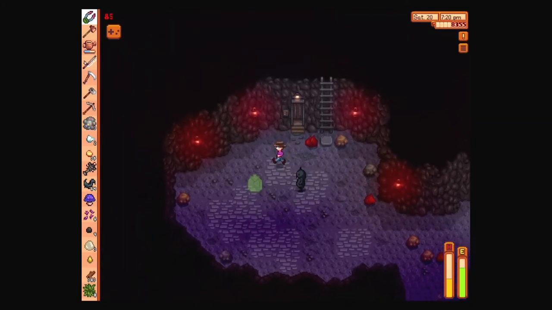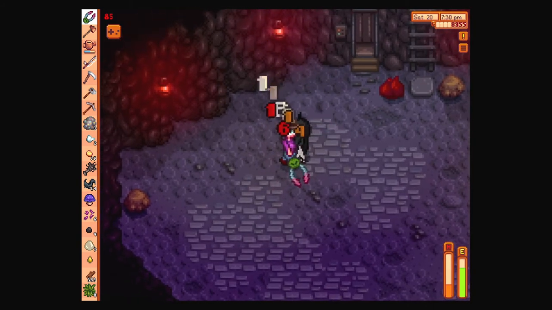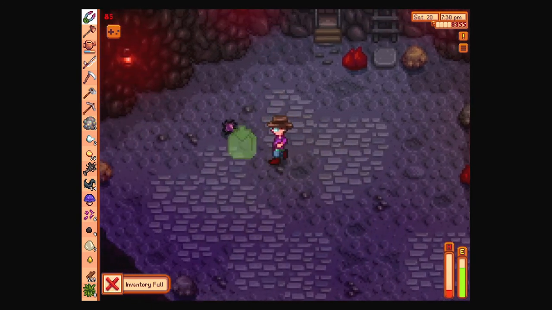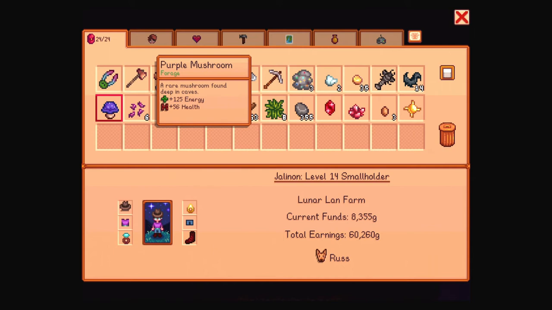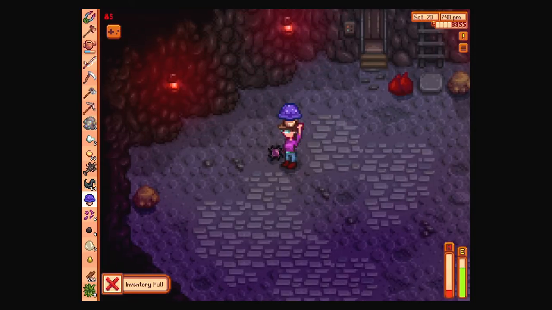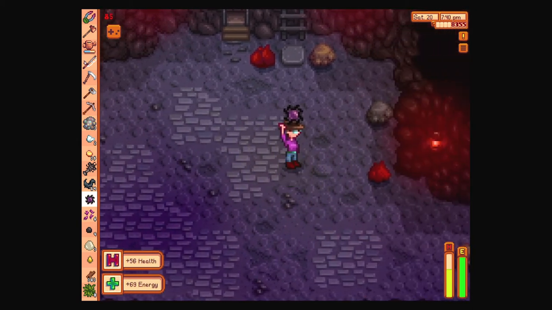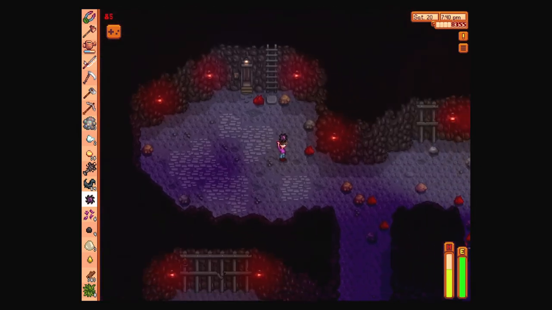So we found that. Uh-oh. Well, that wasn't great. I'm gonna eat this mushroom. Excellent. And then we got Void Essence. Okay, I think my microphone's better now. We got a lot of gold ore.